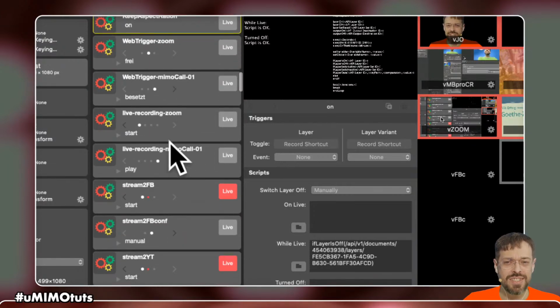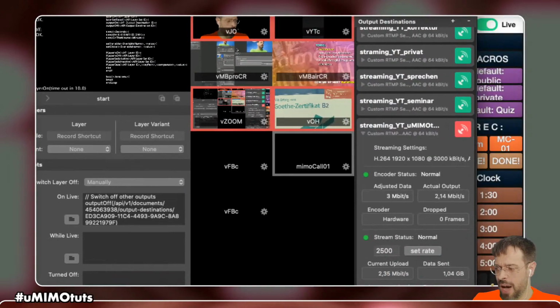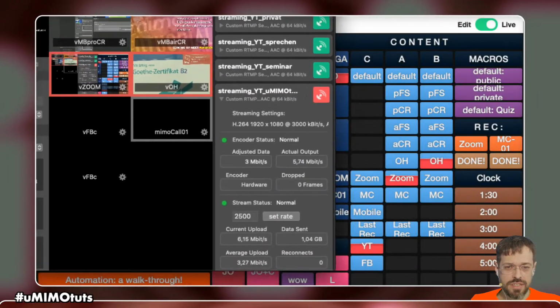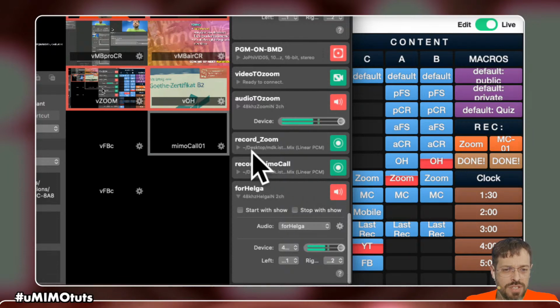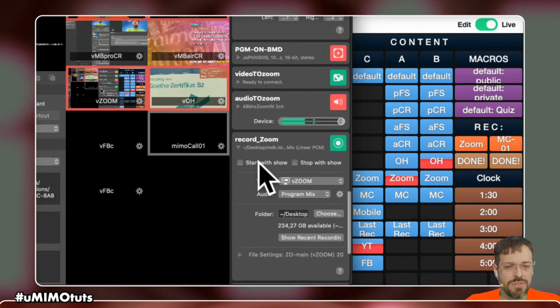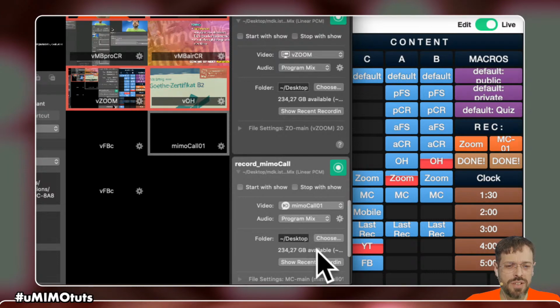So what is the next one doing? Live recording Zoom. For this I have to show you the output destinations. There at the bottom I have a record Zoom and a record Mimo Call output destination. This is recording some clips onto the desktop in a special folder, and it is simply doing a record.